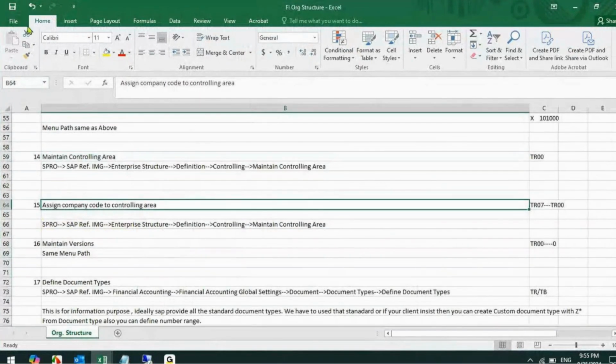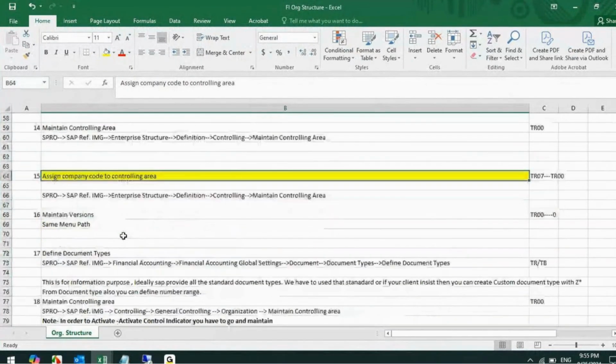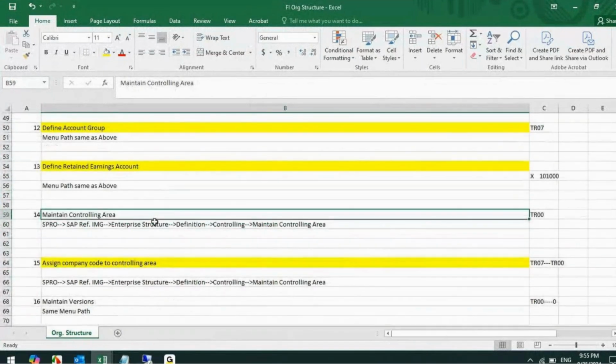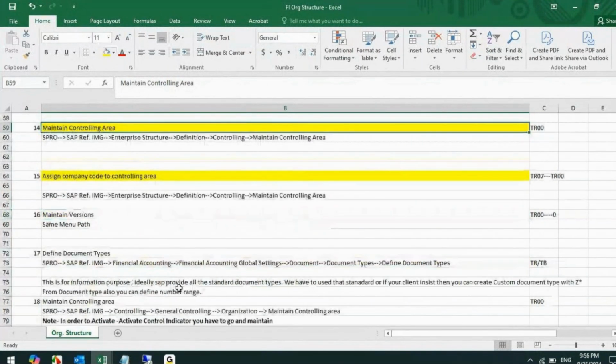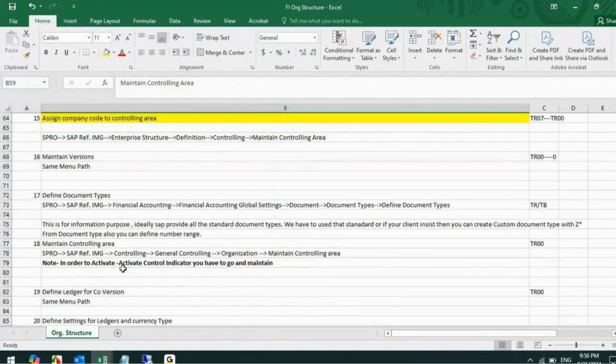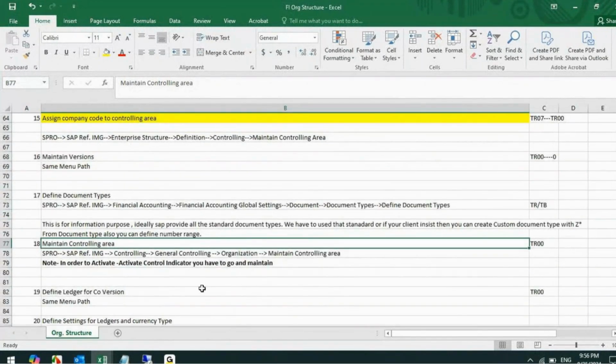Assign company code to controlling area, we have done. Now there is one more thing called maintain controlling area once again.